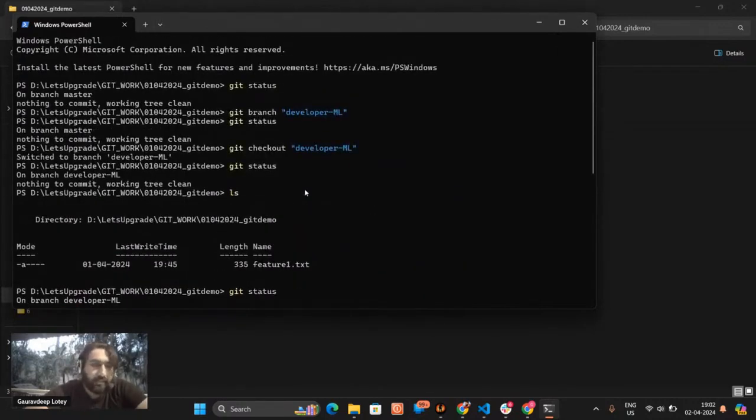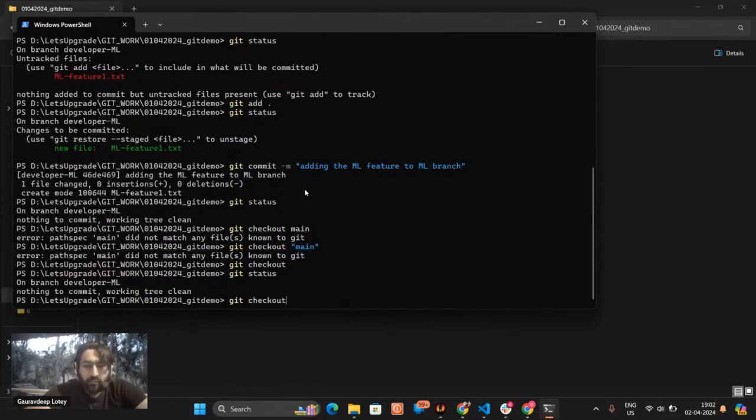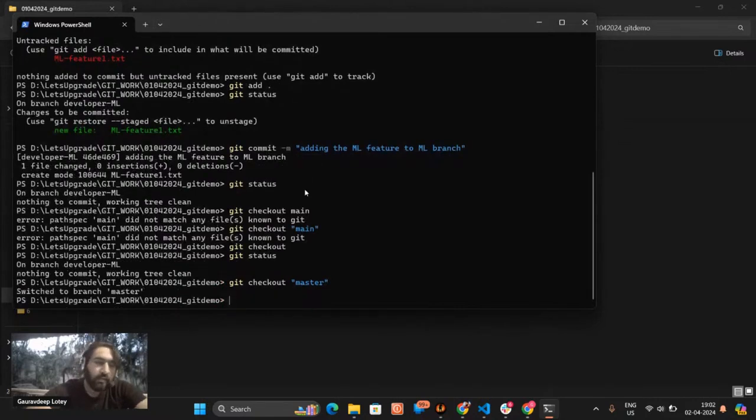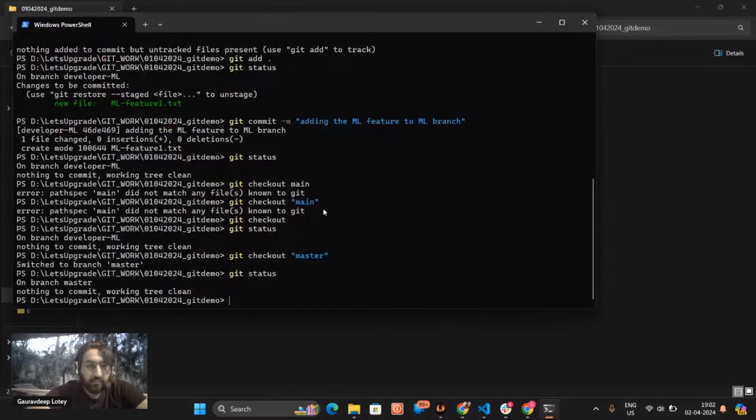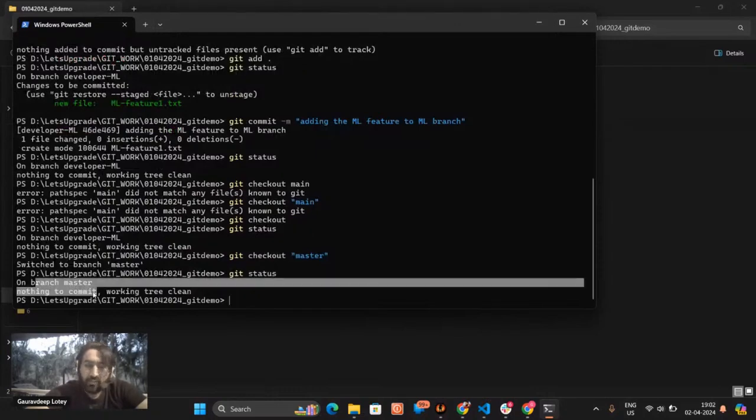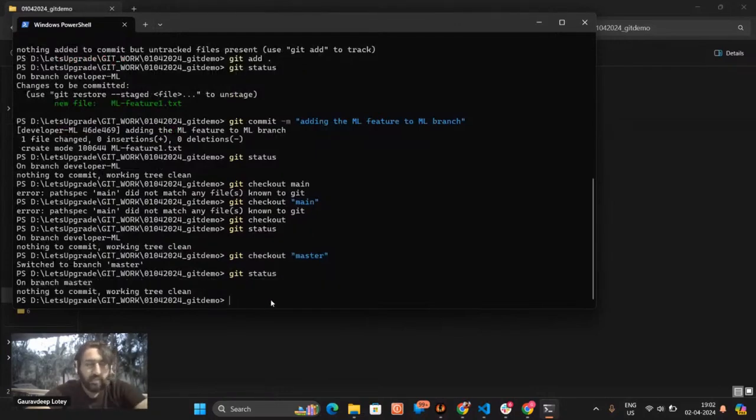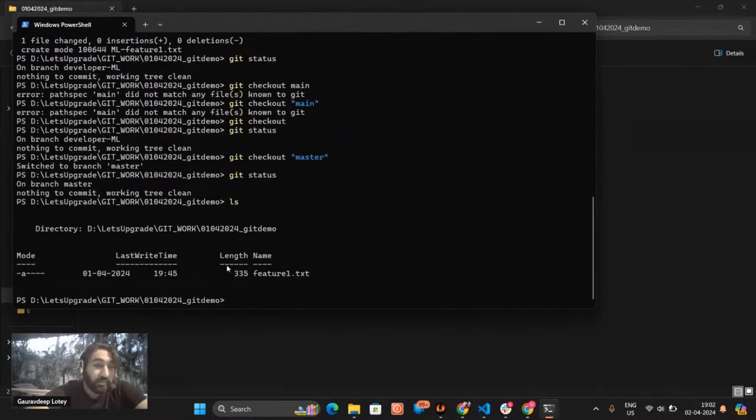We have added things, and now I'll do once again git checkout, and I'll give the branch name as master, and once we hit enter, we are switching back to the master branch, and I'll do git status right over here, and you'll see we are on the master branch, nothing to commit over here because even the master branch has not been edited up to this point, right? So when I do ls over here, you will be able to see कि master branch पे अभी भी feature1.txt एक ही file पड़ी है, right? There's just one single file over here.